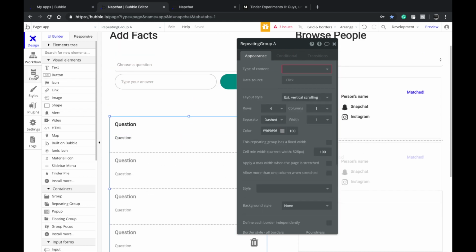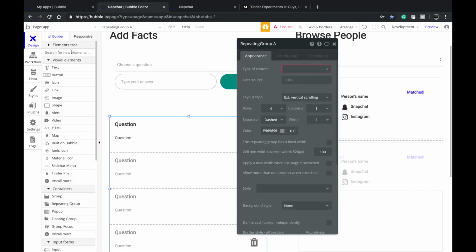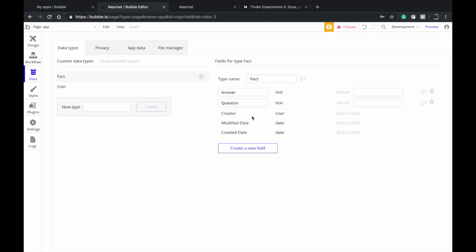One thing is that every fact needs to be referenced. For example, this fact has been created, but who does it belong to? Whose fact is it about? Well, in this case, we're the only ones creating the fact. So automatically, you have a type here called creator, and that's the type user. This is the reference sort of thing.